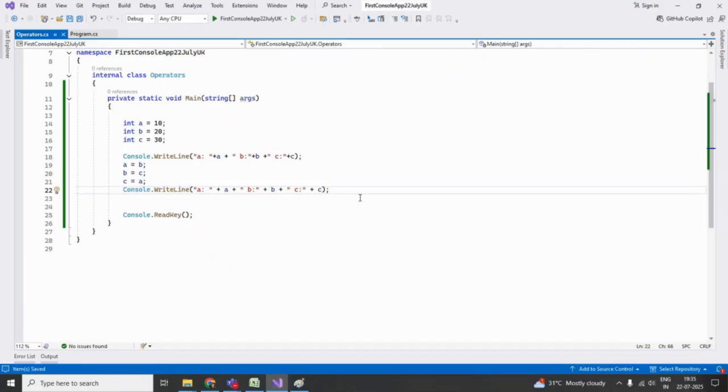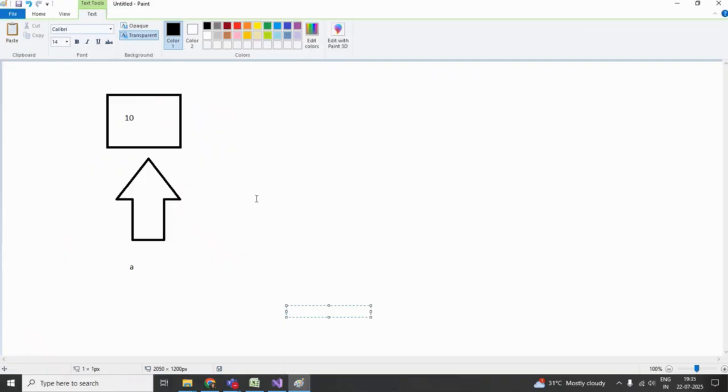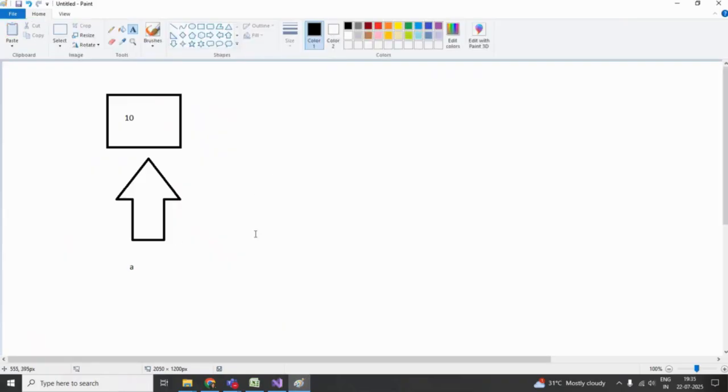Like a, b, c are equal. Just tell me what will be the value of a.